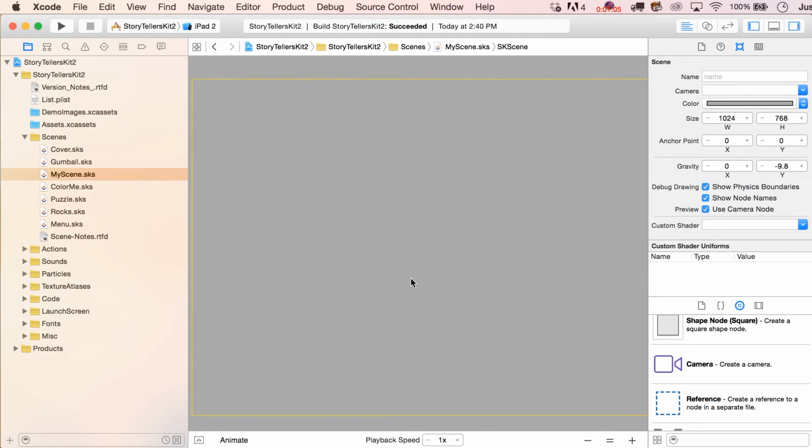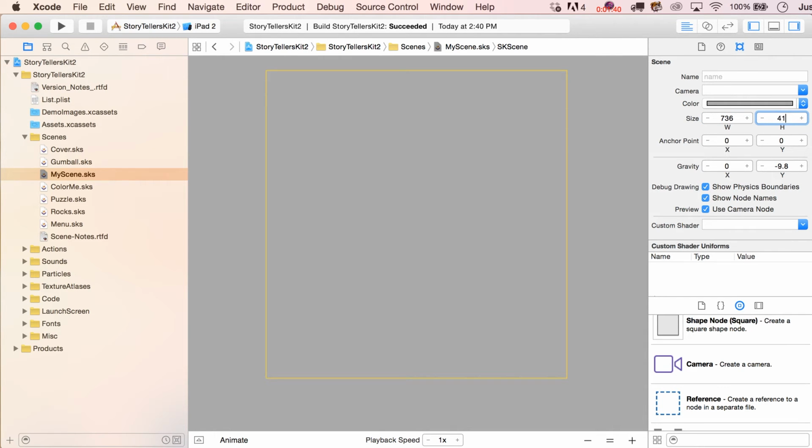Now, by default it's going to be at the iPad size, so it's going to be 1024 by 768. If you wanted, you could create a separate layout file just for the phone, in which case you're going to want to keep the same exact base name and then call it MyScene capital P phone. There's actually a note right down here about doing that, and when you do, you're going to want to set the size to that of the iPhone, which, if my memory is right, is 736 by 414.